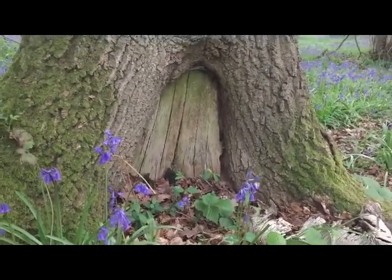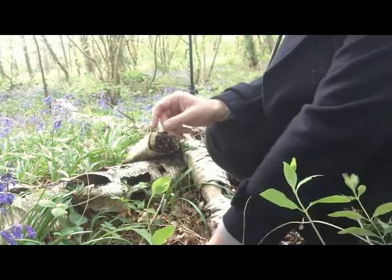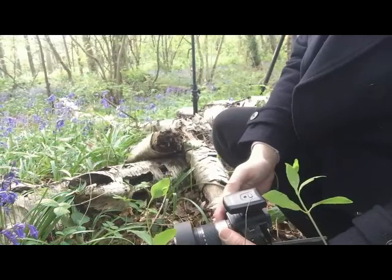Now, when I came here the other day, it was a bit dark, so I brought some flashes along because the sunshine's not making it all the way through the trees. So I've got a little flash set up already here, and I'm going to take a few photos freehand. So I'll come back to you in just a moment when I'm ready. Okay, so I'm going to come in low for this.